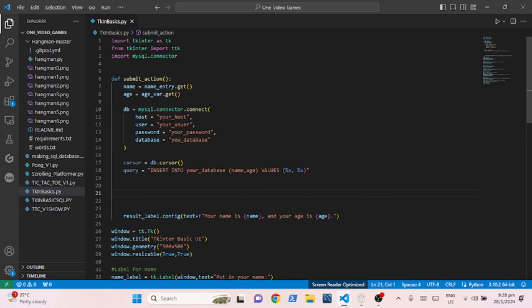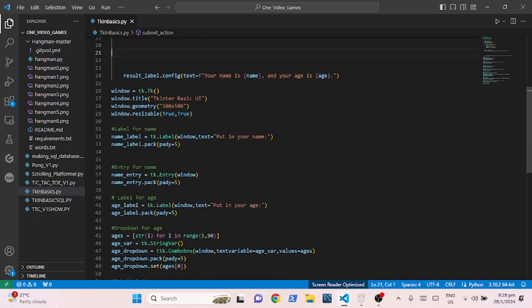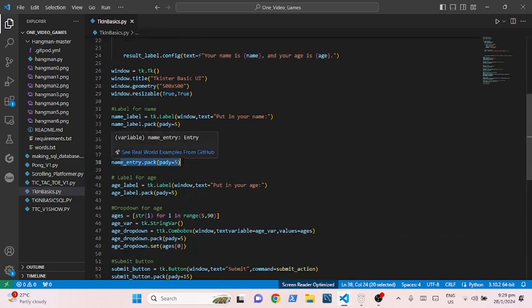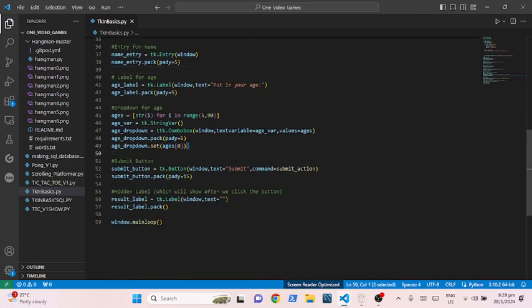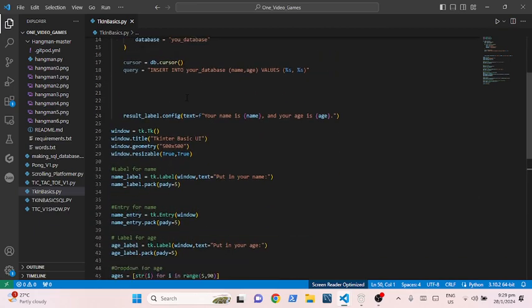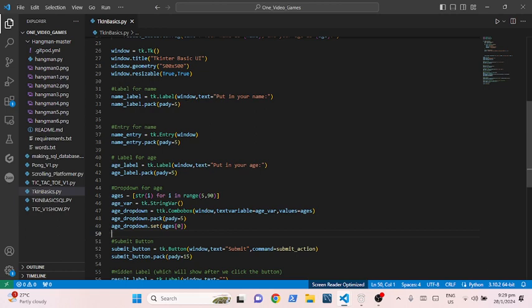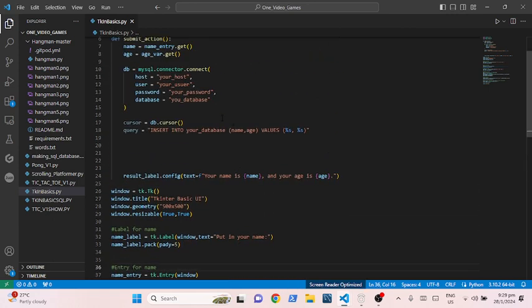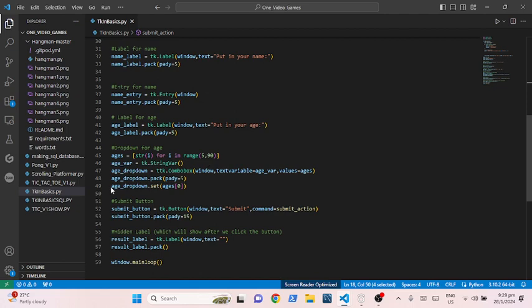What we're going to be inserting would be the value of this text box or entry and the value of this drop down. You can see here name is equal to name_entry.get. That means the value of this entry, we are putting it here, and then the age would be the value of this drop down after we have selected and pressed the submit button.